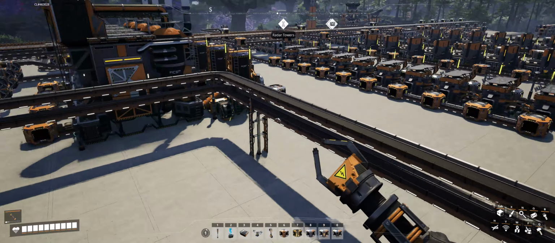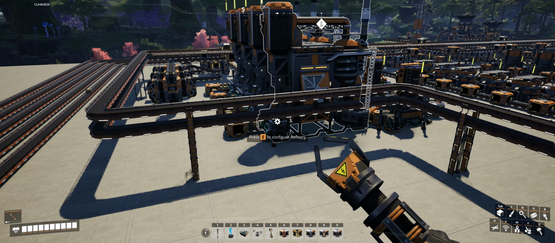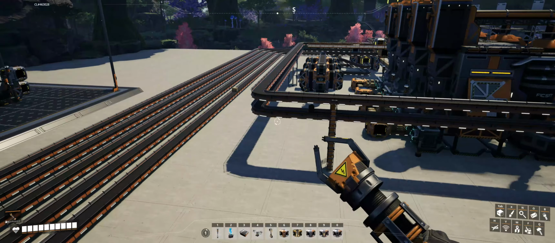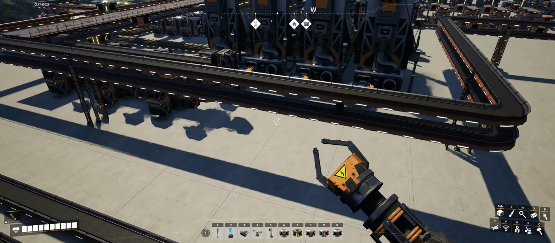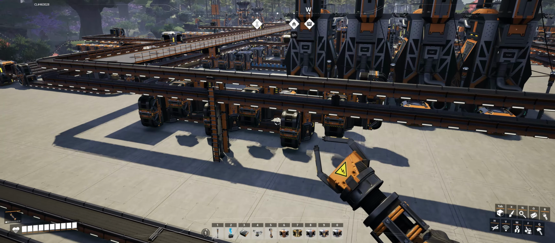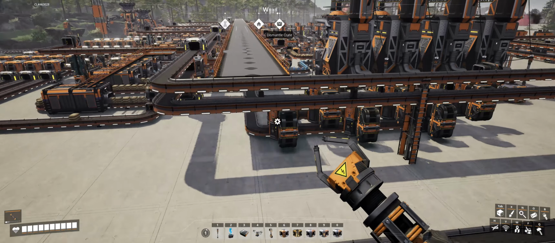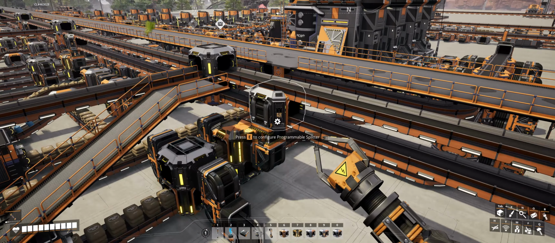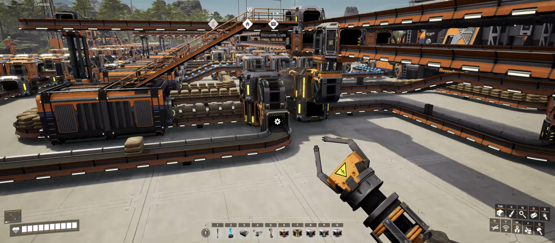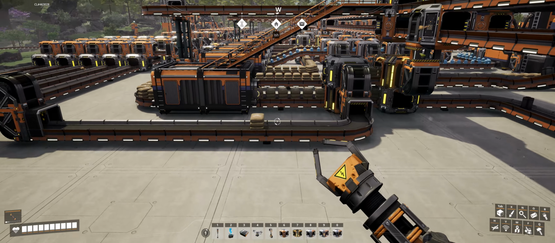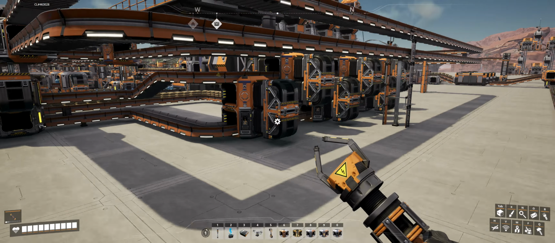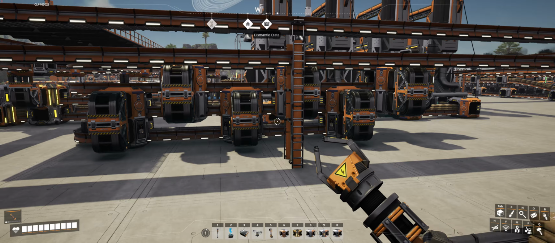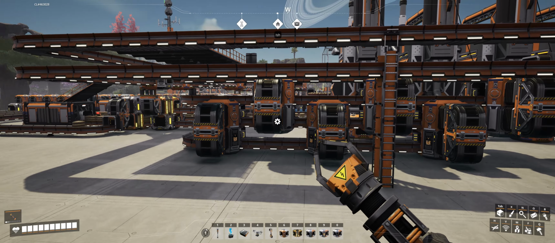Now I ran out of space, so I turned a corner, so this is a little longer, this section of belt, and it's not the prettiest, but again, for the purposes of working this out and planning stuff, it's fine. So following the steel pipe down here, we can see it's going to get pulled into this, and you see the concrete stutters for a second, and then spits out.